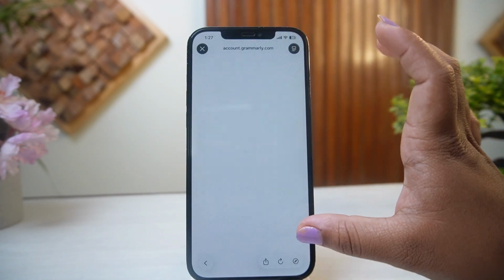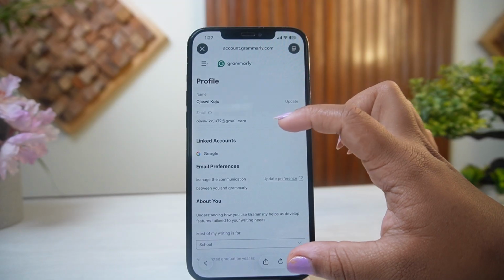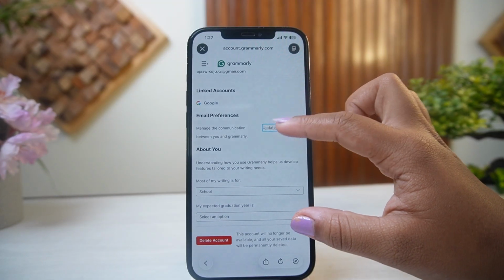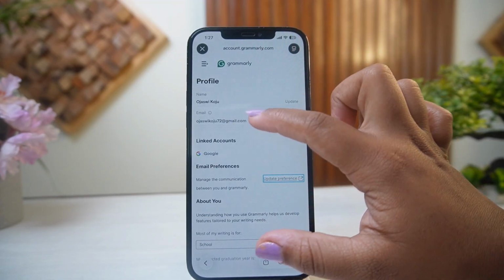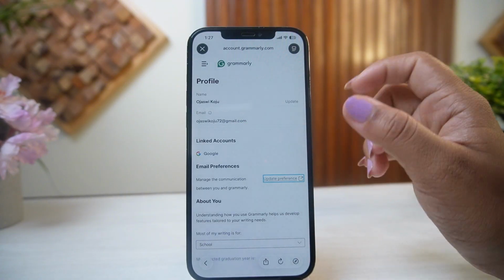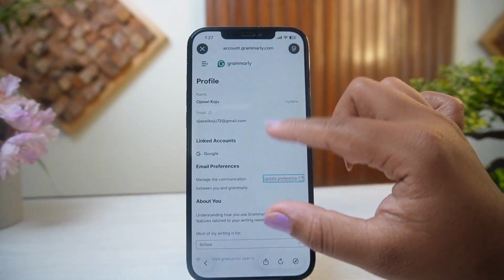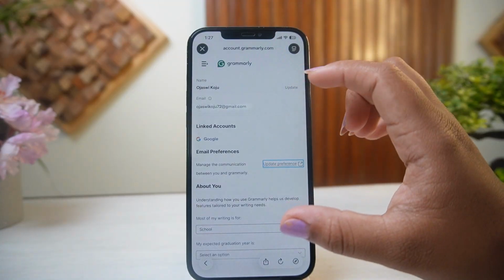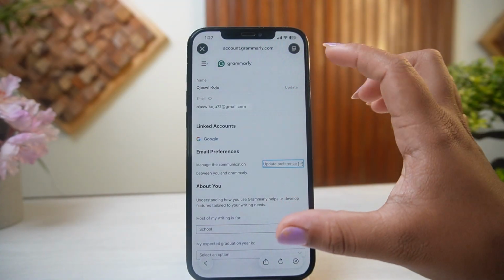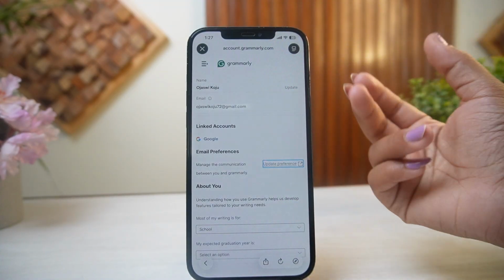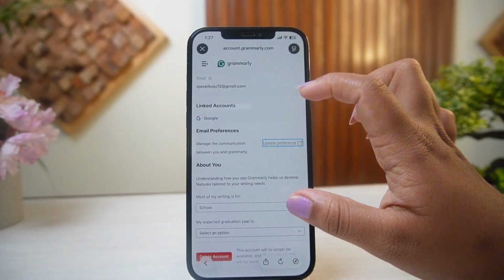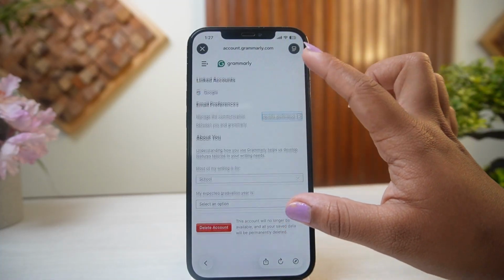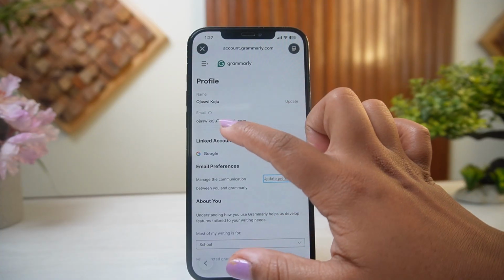So after successfully verifying your account, here you'll be able to see this option where you can actually get the password option around here, right? But since I have linked my Google account with my Grammarly, there isn't a password particularly for my Grammarly account, because of course my password is going to be linked to my Google account. But if you have created your account manually, then you'll definitely be able to see your password option.